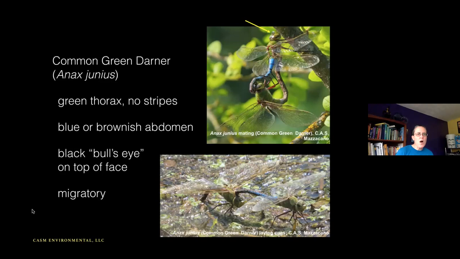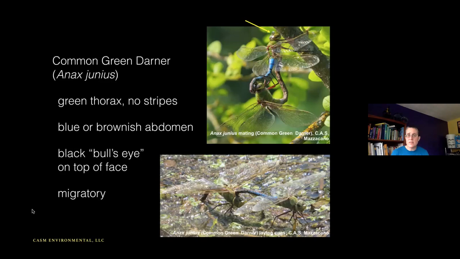One thing that does seem to be the case is that, with common green darner, we know that in the exact same wetland, the sites that you go to, you can have nymphs and adults there that are some of them of what's called a resident population that will never migrate, and others are migratory individuals. And it's a complex system to describe in short.